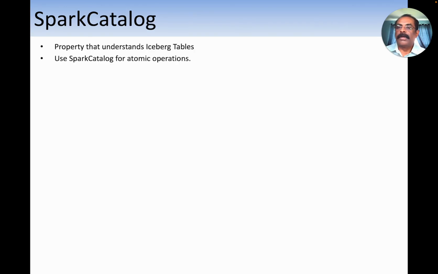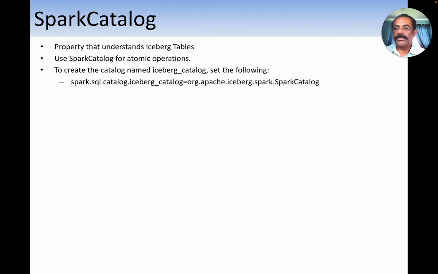The Spark catalog understands full-fledged Iceberg tables. It can query Iceberg tables, create, delete, insert, and also do metadata management. And as I said, it understands the ACID rules. So here the catalog name is iceberg_catalog, but it can be my catalog, your catalog, or product catalog, anything. The name can be anything here, but now it's using this Spark catalog library.